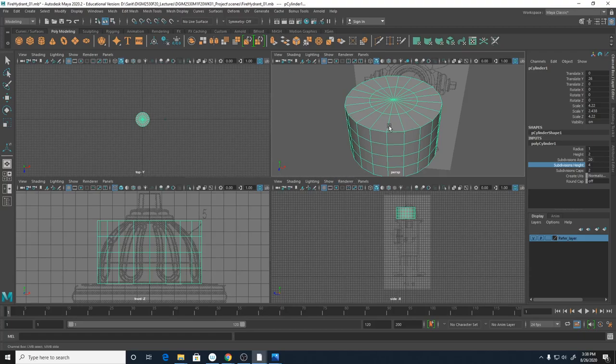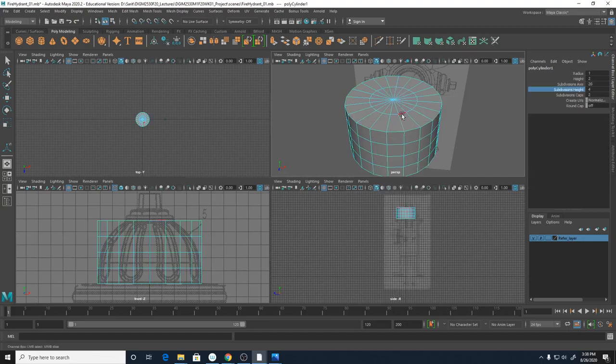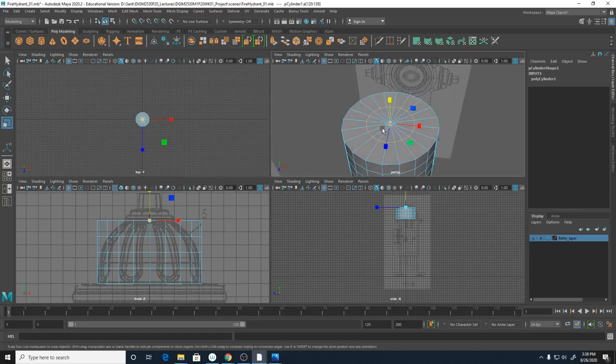Yeah, I'm good. Okay, so now right click and choose edge loop. Double click on this loop. If it doesn't select the whole loop, just hold shift and select, like I mentioned in the last section. There we go. Now turn on scale. We're going to scale uniformly, but only in this plane. So it's the Y plane. Can you see that one? See that? Uniform on only two axes.